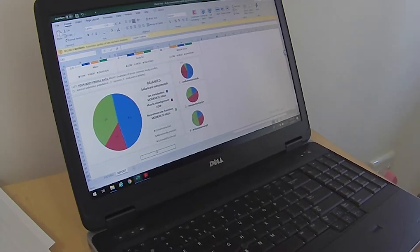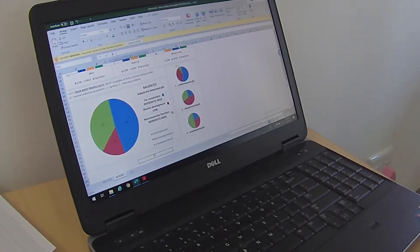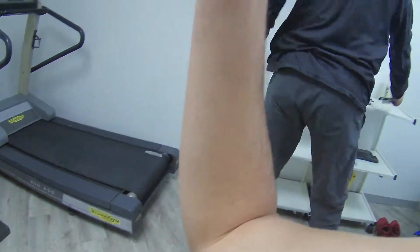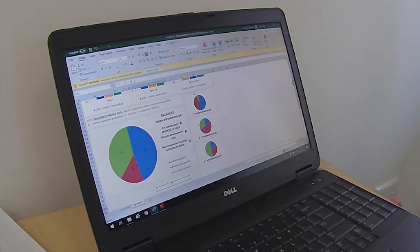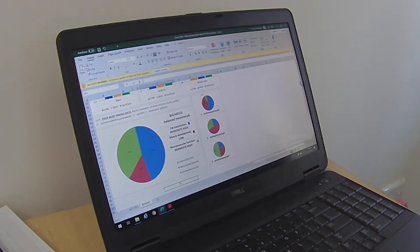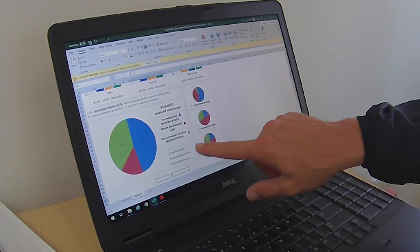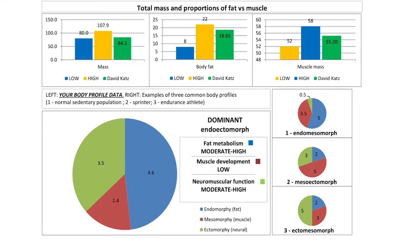The second characteristic is mesomorphie, which is the muscular tissue — particularly skeletal muscle — and whether you'll be a high or low responder to resistance training and strength work. You score 1.4, so you probably go to the gym and not much happens in terms of bulking — you might get stronger, but you probably really struggle to bulk up. Then the green is connective tissue, which includes the link between brain and muscle, so neural control patterns and coordination. A big chunk of green means good levels of efficiency and coordination — a typical Kenyan or Ethiopian long-distance runner tends to have high scores on ectomorphie, with tiny muscles that are perfectly controlled.